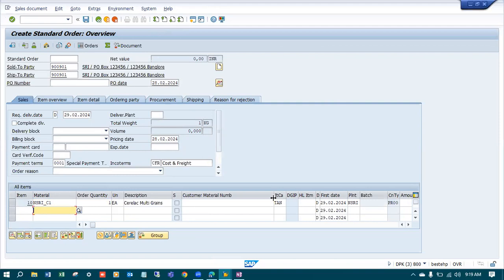Now we see here, as we have deactivated the pricing, the system is not able to fetch the item price and also the net value, neither pricing nor billing. This is the purpose of item category controlling. From this area, we can control certain fields and certain parameters.